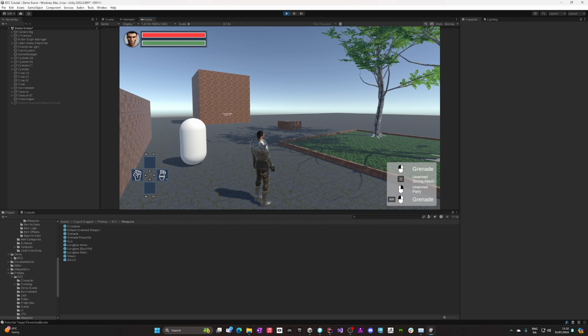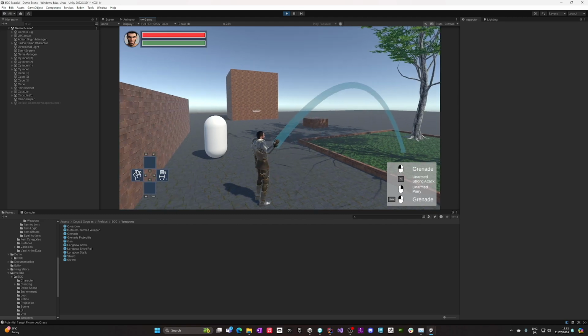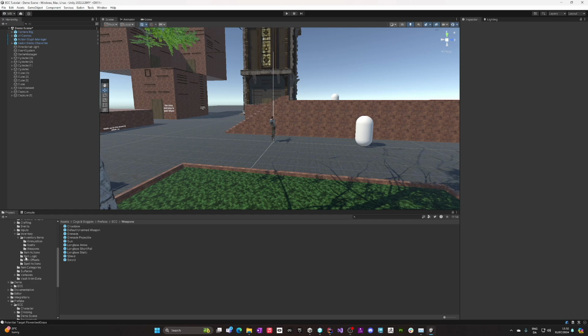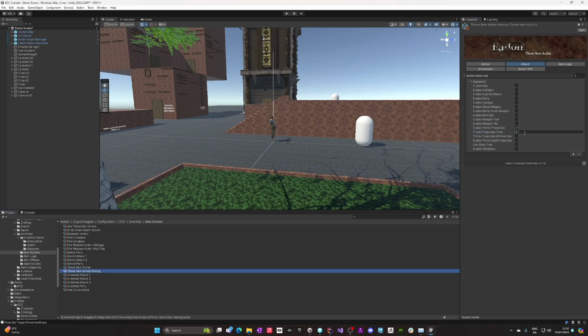The two animations are slightly different because there is one animation with the full cycle of throwing, which is the one used in this scenario, and the same animation is split into two parts because there's the aiming and the actual throwing. So if you look at the two actions, the only difference is the timing of the animation.